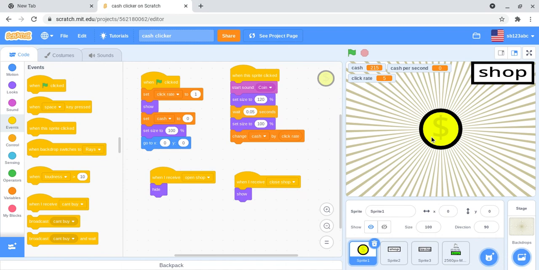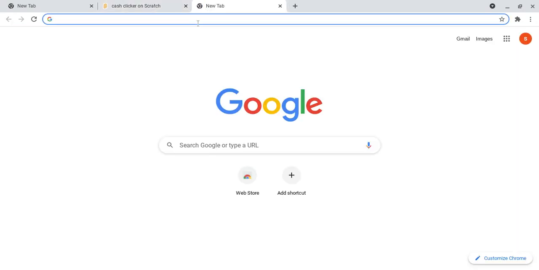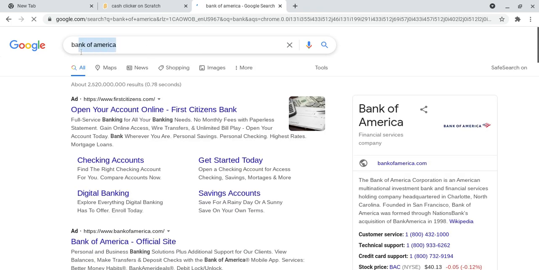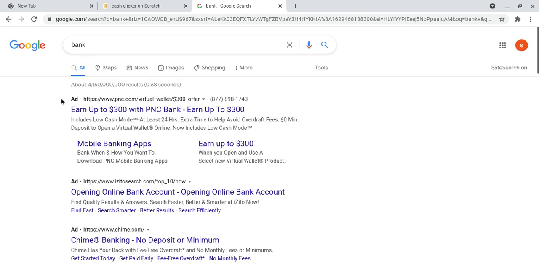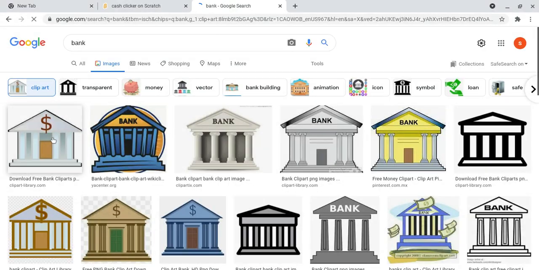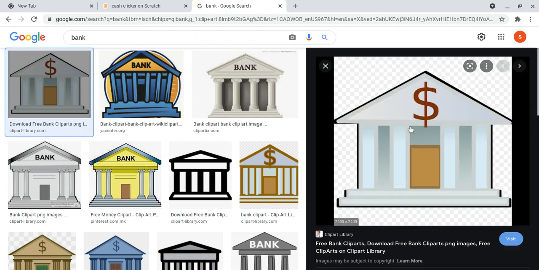So next thing we're going to be putting in the shop is going to be a cash, you know what, we'll do a bank. Yeah, so we're gonna actually now go into this tab and do a bank. It's not Bank of America, just bank. Not maps, images. But we want it to be maybe a clip art, sort of something animated. Yeah, this isn't bad. We'll just click on this. Should be fine. It's really big, so we'll have to shrink it down a lot. But save image as. And save.